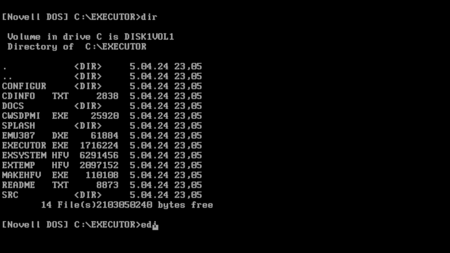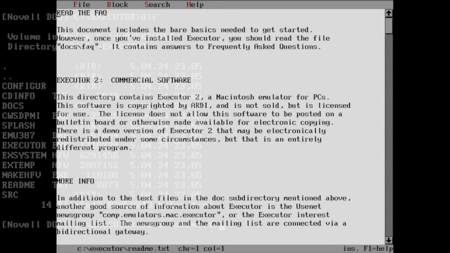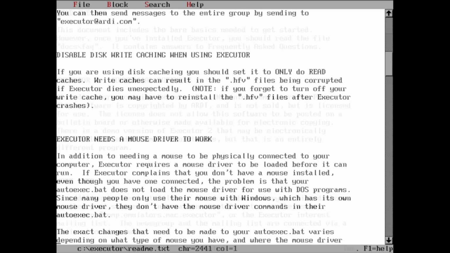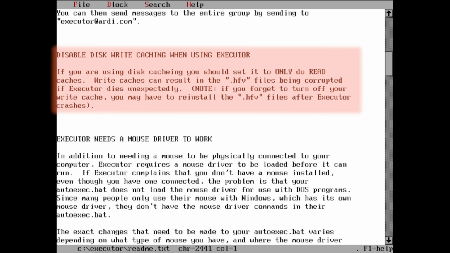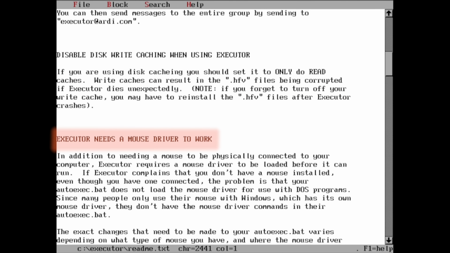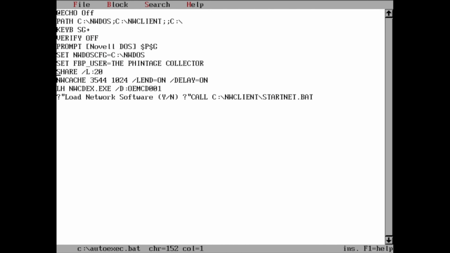Let's see what the README has to say. Oh yes, it recommends disabling write cache to prevent virtual disk corruption and loading the mouse driver, so let's tweak autoexec.bat accordingly.